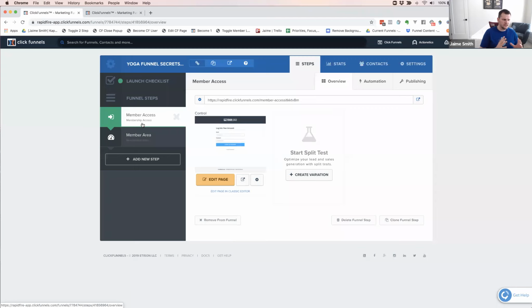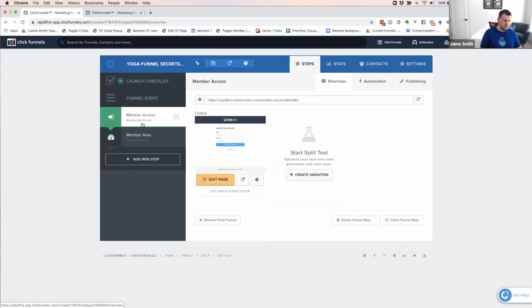So I like to separate out the members area, put it in its own funnel, and then all the different order forms you might have, all the places where you might sell that product. If your product is coming in as an upsell on another smaller front end, then you can use an OTO and point that OTO to the same members area. You could have it be a front end product where it's got its own sales page and its own order form, stands alone there on an order form, and link that in.